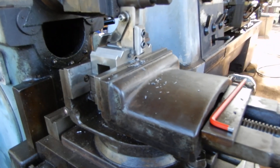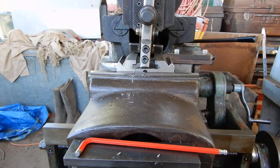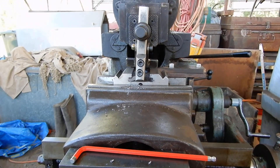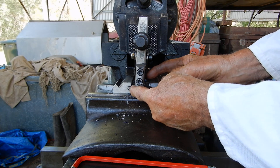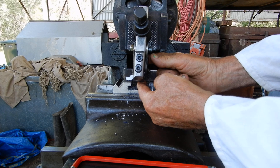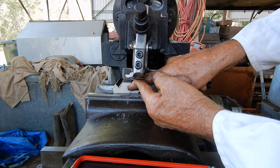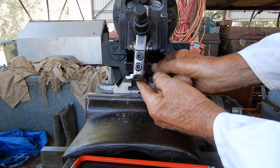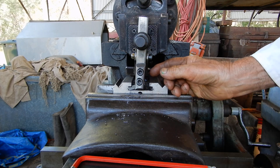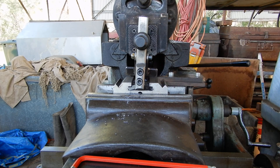When you're cutting a T-slot you've only got two options. You actually have to stay in the groove or you have to come completely out. There's no halfway, because if it's halfway you'll get caught on this thing here and you'll break the tool. So on this type I've made this bracket so that it comes completely out of the groove, and I'll show you that action in it.